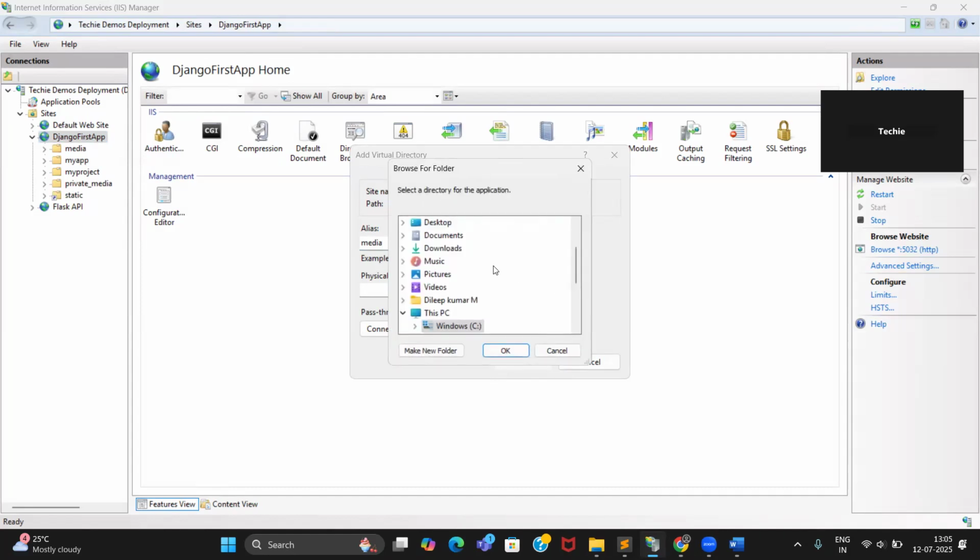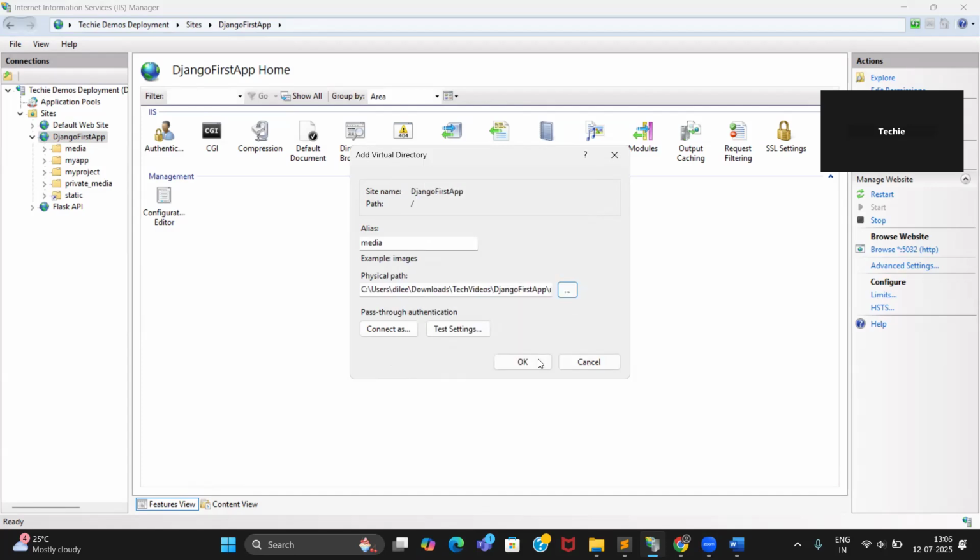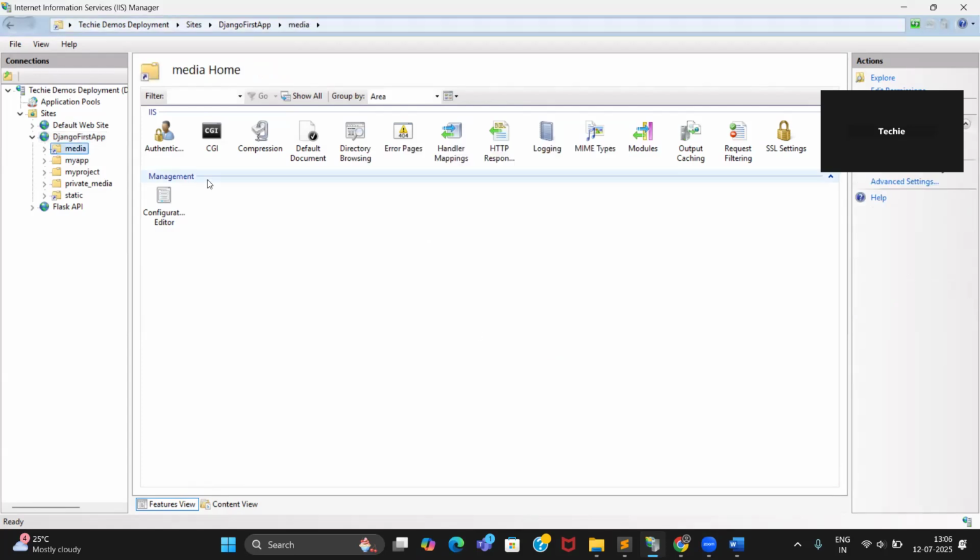The physical path we need to mention here: downloads, tech videos, Django fast app, my project and media. Okay, media is now created as a virtual directory.